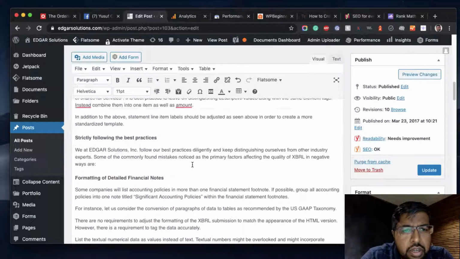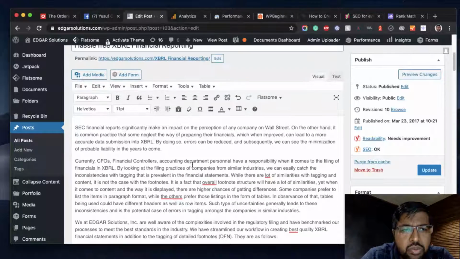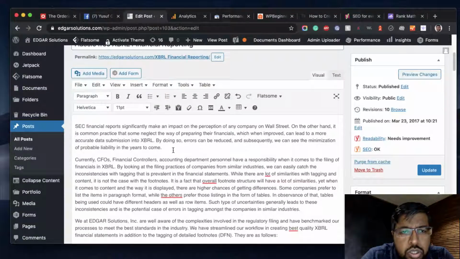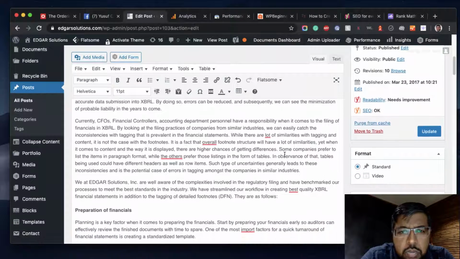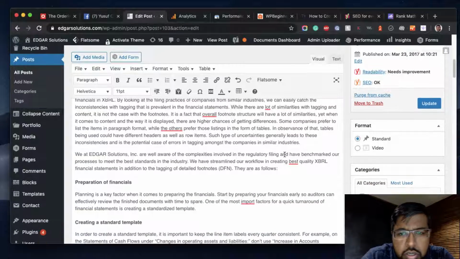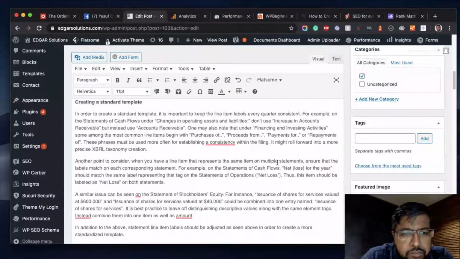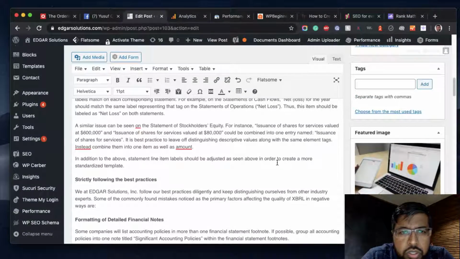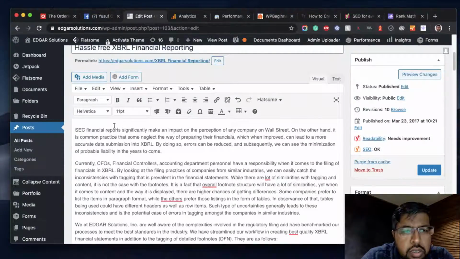So I'm looking here. For example, let's see if I can add something a little bit relevant. Let's see, the SEC financial report. Let's see if there's a company name right here. Let's say, for example, the SEC.